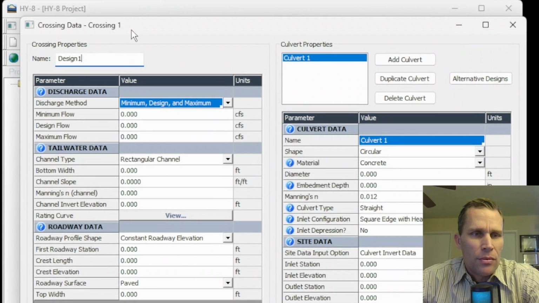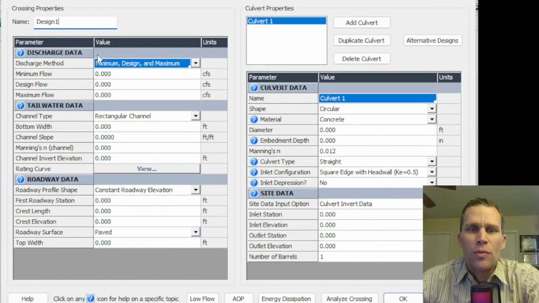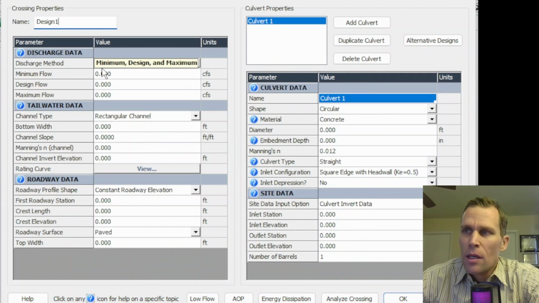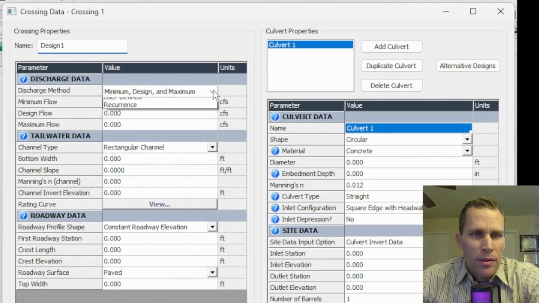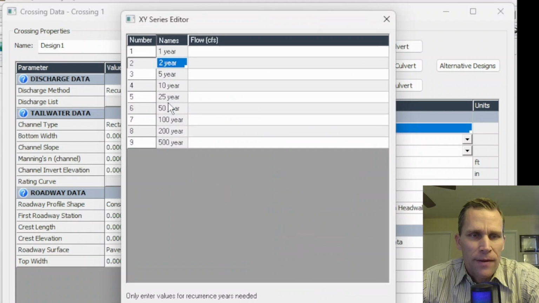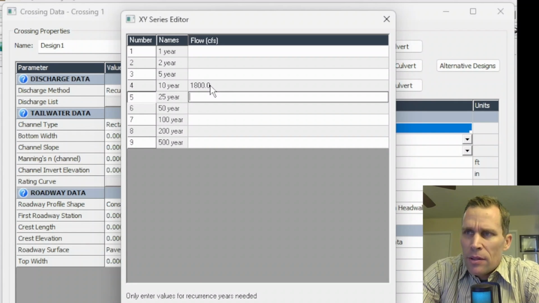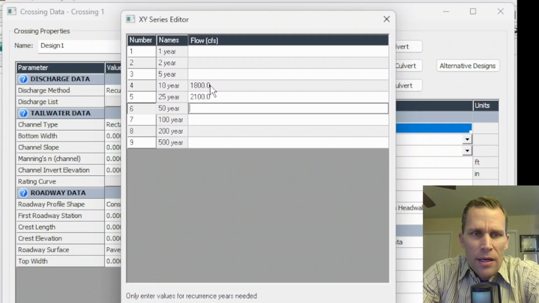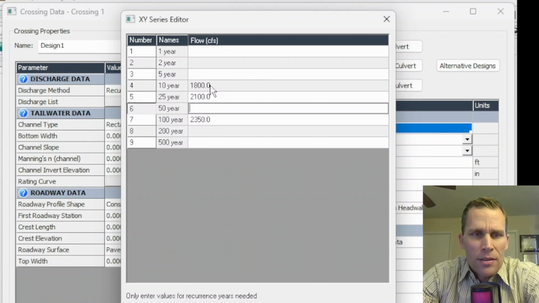And we don't have to input this data on the left more than once. What we will be changing with subsequent designs will be just the culvert data and site data over here on the right. Okay, so what do we have here for our discharge? Let's get started with that. For the type, we're going to select recurrence and then click the define button. And I have flow rate data for the 10-year storm event, which is going to be 1800 CFS. Arrow down to the 25-year, that'll be 2100 CFS. And then finally, the design storm is 100-year. So come down here to row number 7 and type in 2350 CFS.